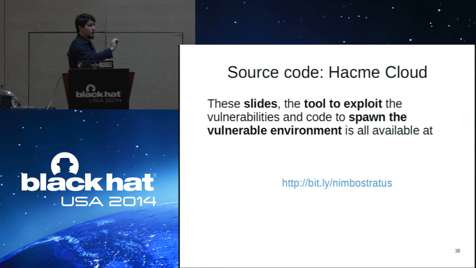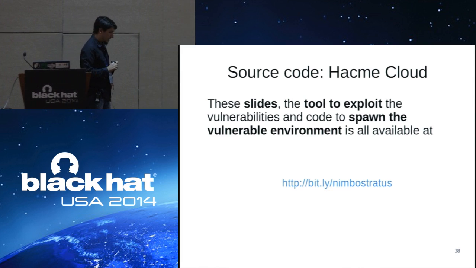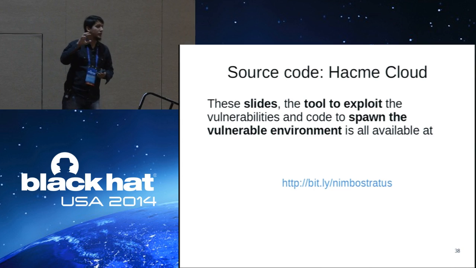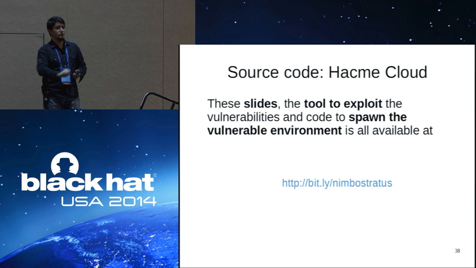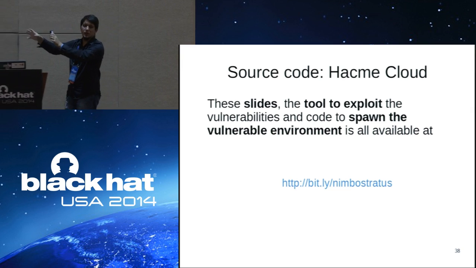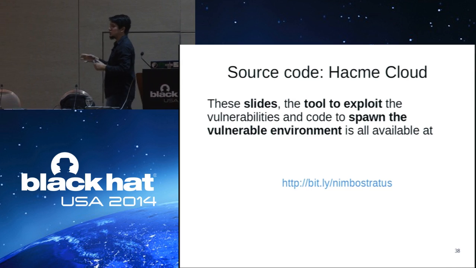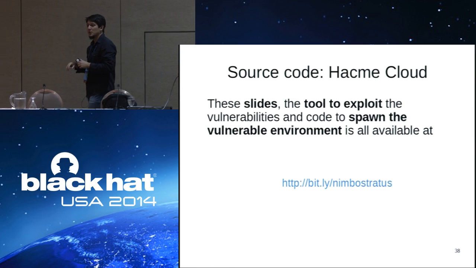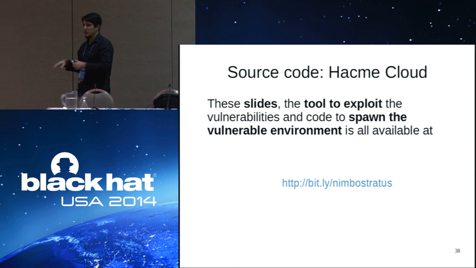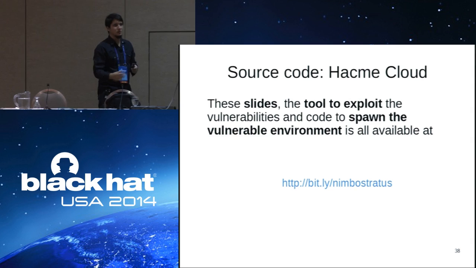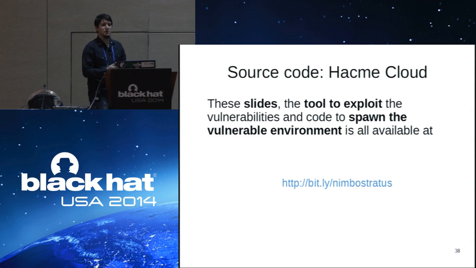One small hint and warning is that if you run Nimbostratus target, it's going to start different instances in the Amazon cloud. And when you finish playing with it, shut down all the instances, because if you just keep them running there, you're going to start seeing charges in your Amazon bill.